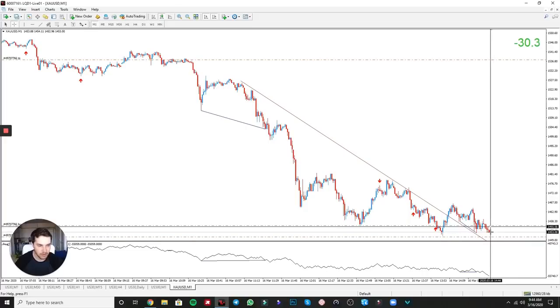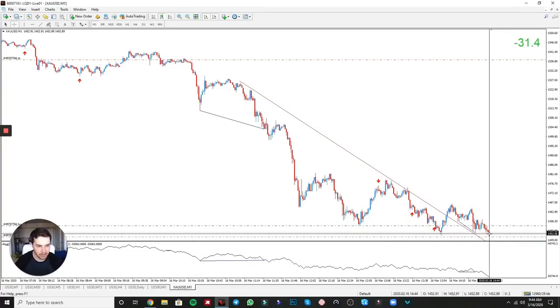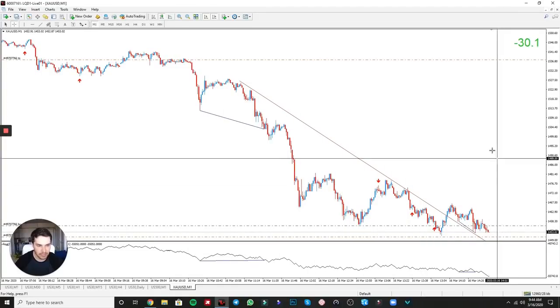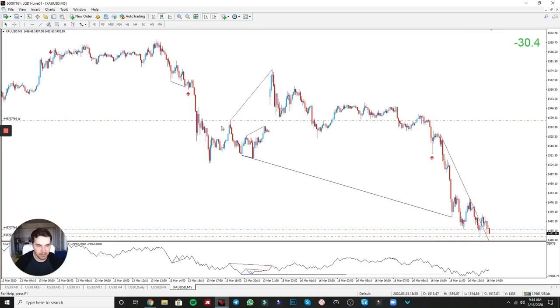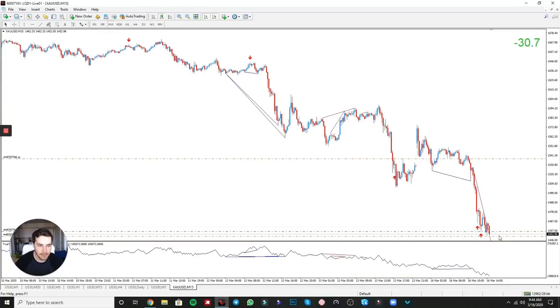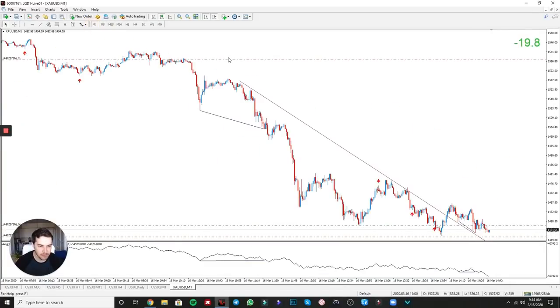So chances are, looking at this now, I got a bad entry. This might just shoot straight down to touch a trend line, then spike up. Or it could just spike up straight from there. So that's why you got to be careful. Chances are, now that I'm looking at this, it could create a wick down here before it spikes straight up. But I don't know, man. I just want to enter it so bad.